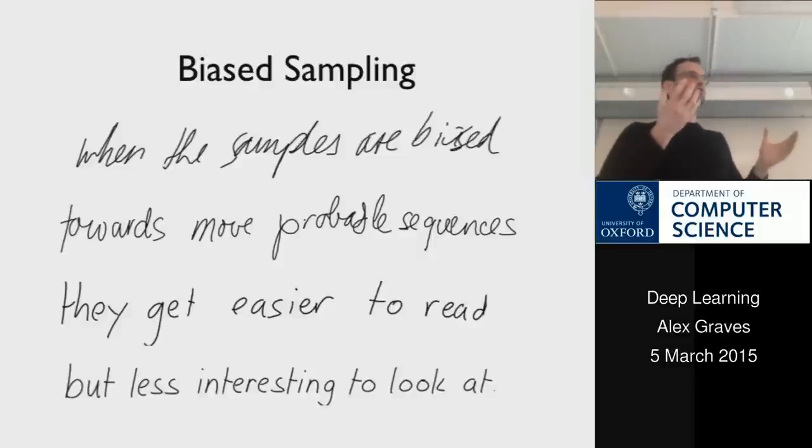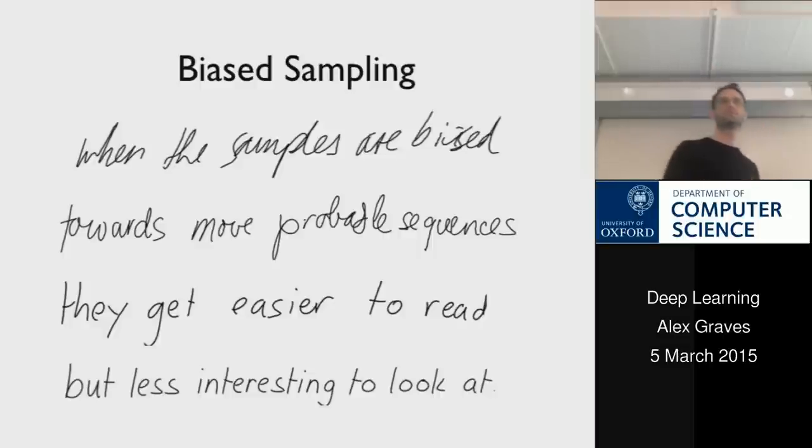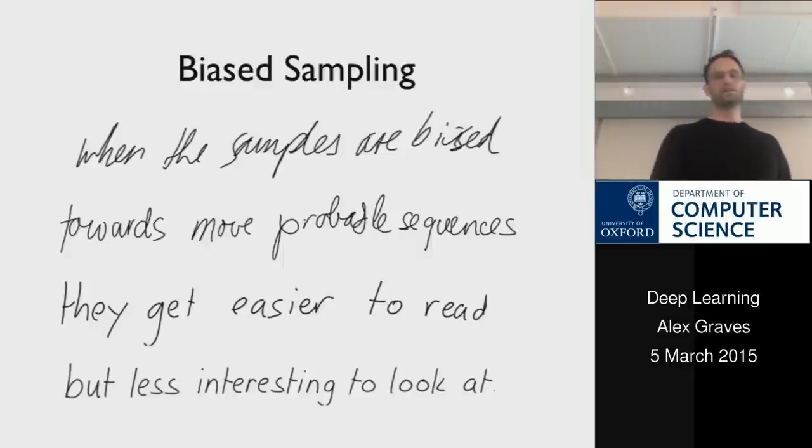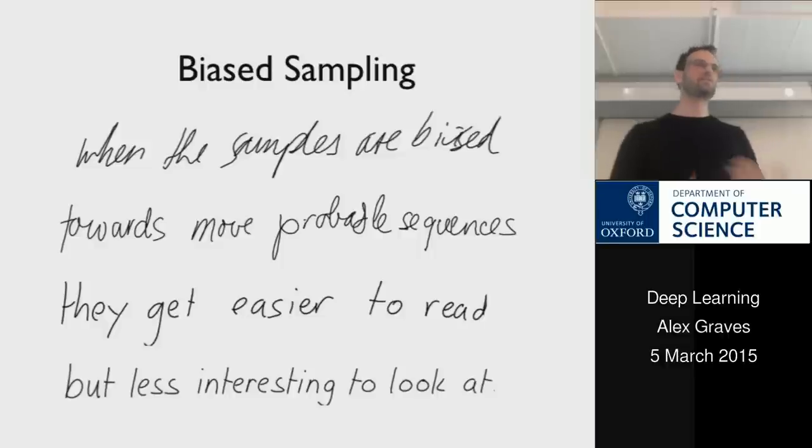If you were thinking about a commercial application for this, you might not want really noisy, messy handwriting. You might want some nice, neat, reliable handwriting. One way to do that would be, instead of looking for an unbiased sample, to try to get the mode, the single most probable sequence that the network thinks would correspond to a particular text input. To do that properly is actually kind of difficult. Maybe you need to do some sort of beam search or something like that. But there's a simple hack that gets you a lot of the way there, which is to just artificially reduce the variance of your predictive model at each time step.